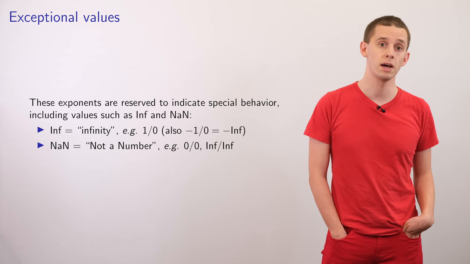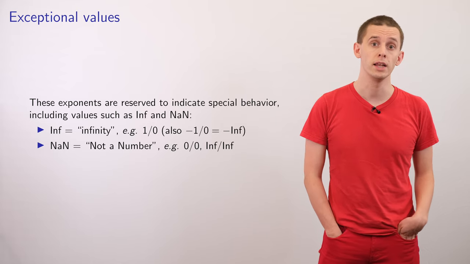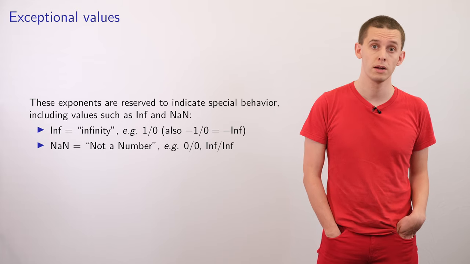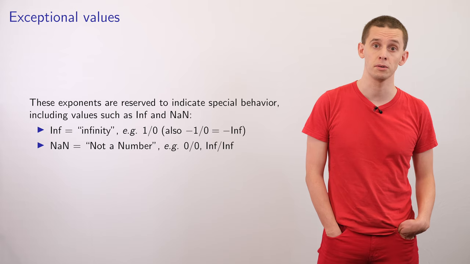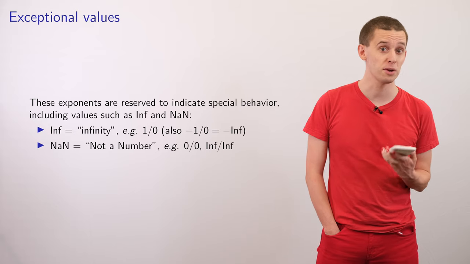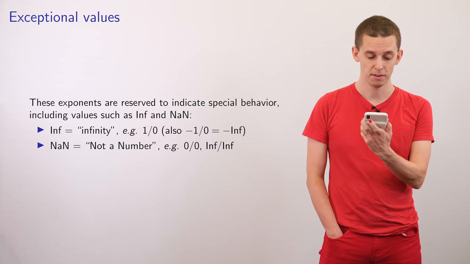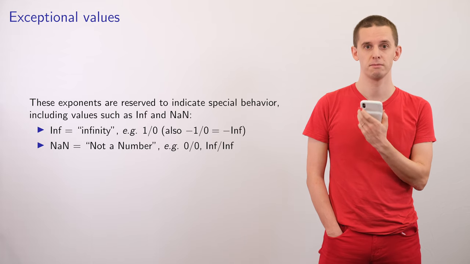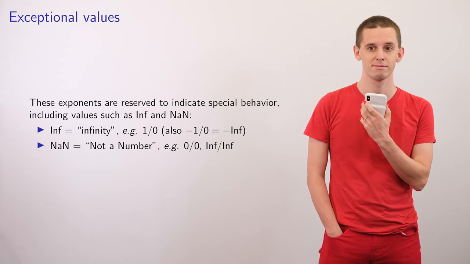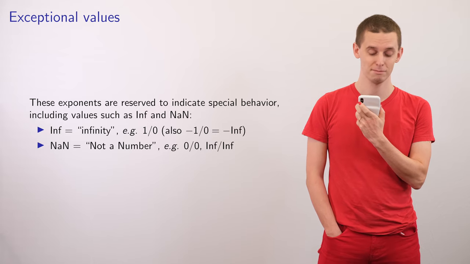In the paranoia.c example, we saw several cases where our number system could represent special values. We saw that it could represent INF for infinity, which results when we do one divided by zero. There's also minus INF if we do something like minus one divided by zero. And we also saw NaN, standing for not a number, which results when we do an undefined operation like zero divided by zero. It's worth noting that Siri actually has some opinions about zero divided by zero. When asked, she replied: 'Imagine that you have zero cookies and you split them evenly among zero friends. How many cookies does each person get? See, it doesn't make sense. And Cookie Monster is sad that there are no cookies, and you are sad that you have no friends.'